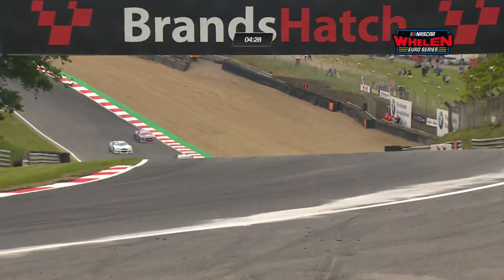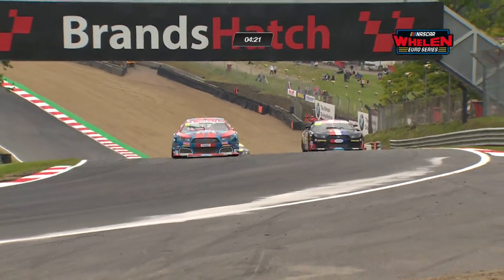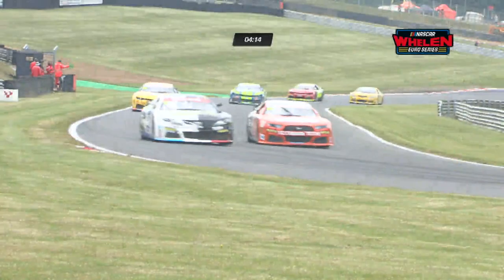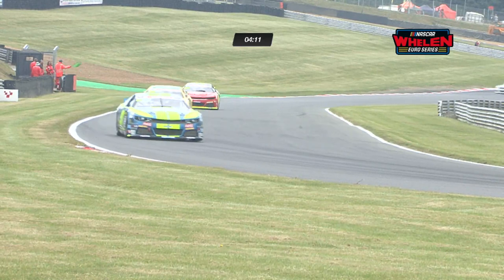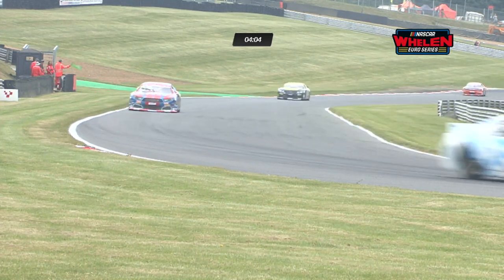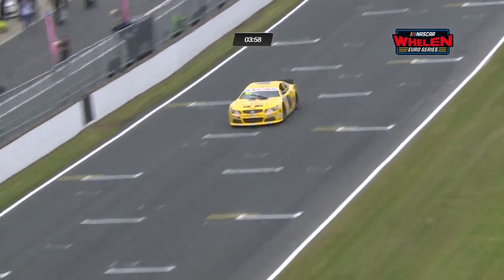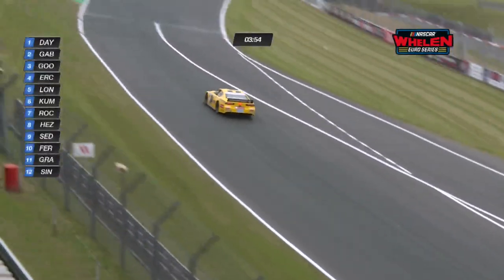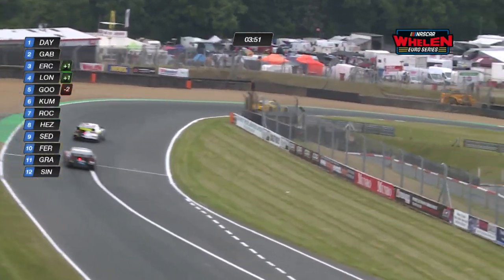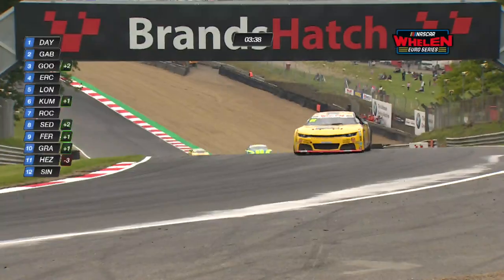It's a busy weekend for the NASCAR family generally — the Xfinity race takes place later today in Michigan. The two Elite One races will be streamed live from Brands Hatch, with the Elite One race scheduled at 14:50 Central European time and the Elite Two race at 18:15. Both races will run over 35 laps or 35 minutes, whichever comes first. With out-laps done, even Alan Day — at the front of the queue — crosses the start-finish line with just three minutes and 50 seconds to go, only now starting his first flying lap for Superpole.